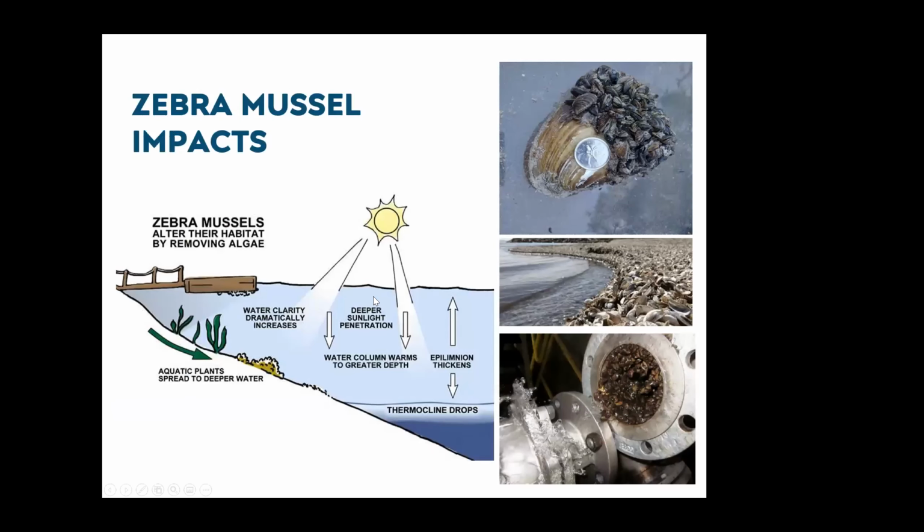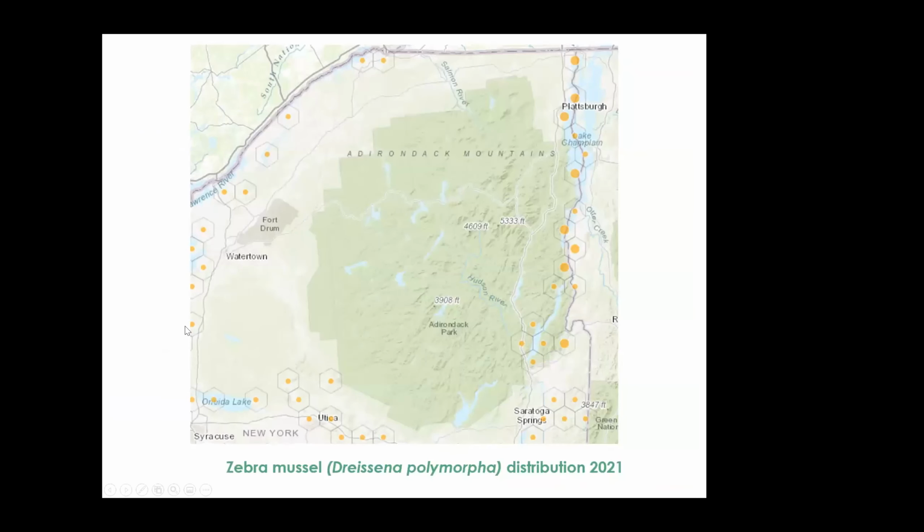And once again, they've drastically changed the water clarity in some of our regional lakes, and greatly impact industry. They can clog pipes, they can foul your boating gear. They're sharp. You don't want to step on some of these. So they are definitely something to watch out for. And they are down in the Hudson River, and extensively in the Great Lakes.